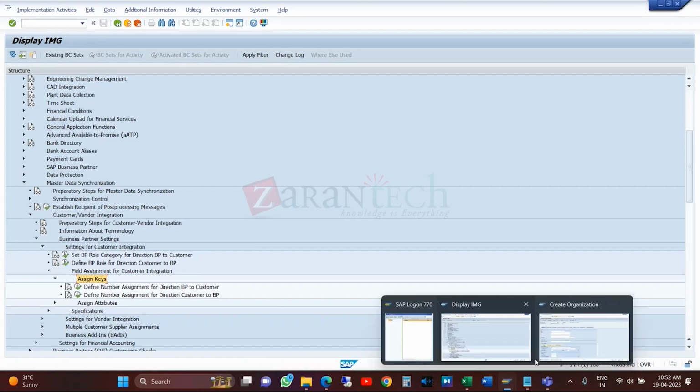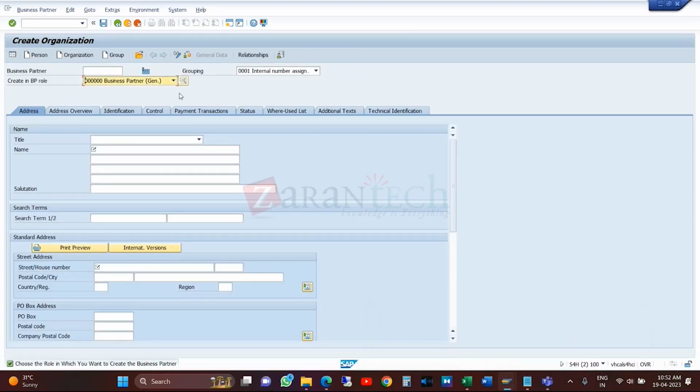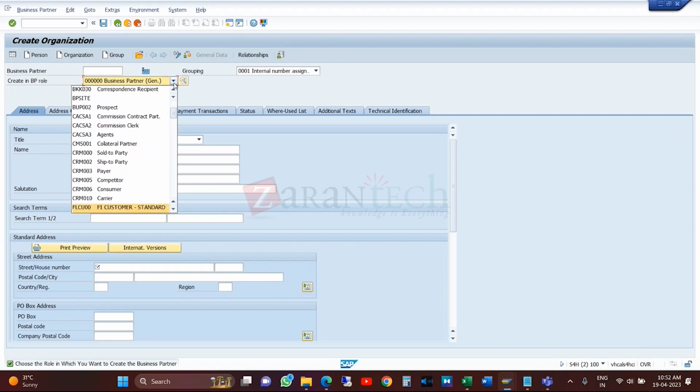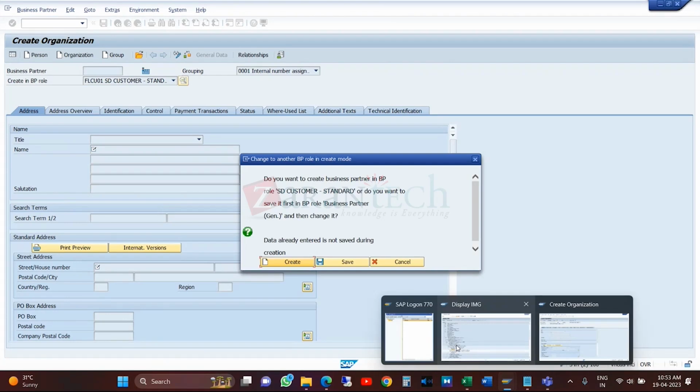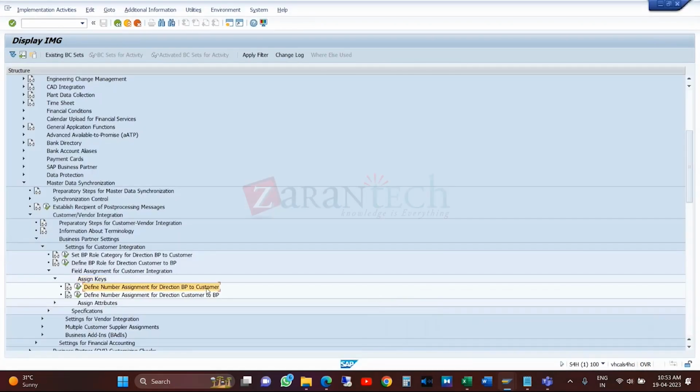Instead of that, when making the customer's data, first you take the customer role, then go for the general role. That will use the second option. When you make a customer's data, first itself you use the standard SD role, then it is the second option. First is the general role, then customer. Here first the customer role, then the general role. So we'll take the first option, assign keys.